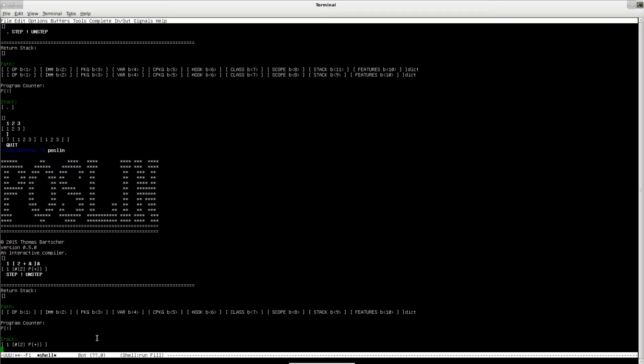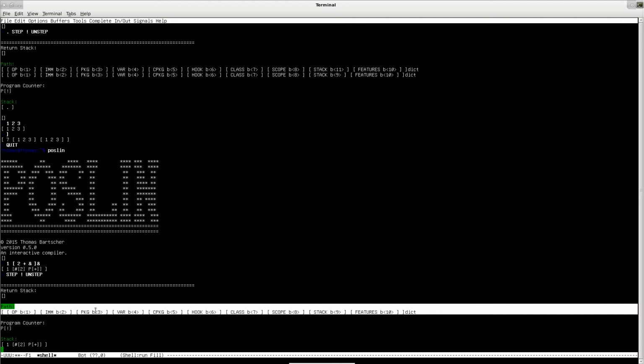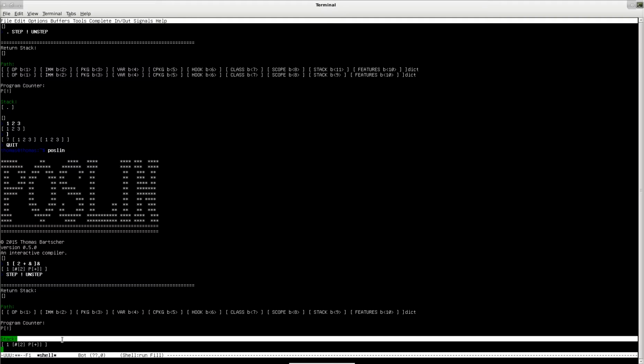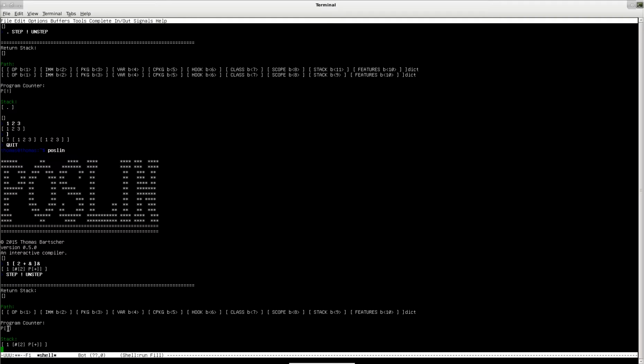You can see now the program counter. Here it shows the return stack, the paths, which I will be coming to later, the program counter, and the current stack. You see the program counter is pointing towards an elementary instruction, which is named by the exclamation mark. This instruction pops off the top of the current stack and points the program counter towards whatever it popped off. That is, in this case, this thread.